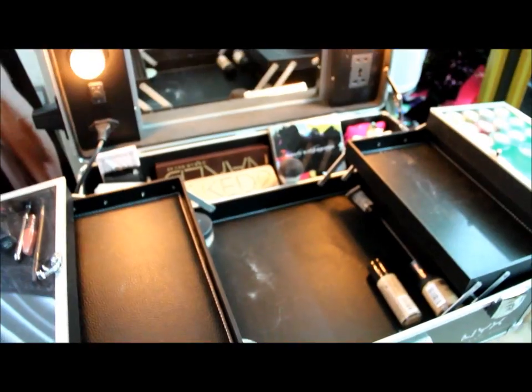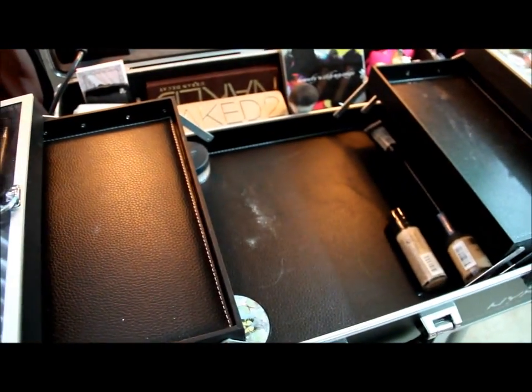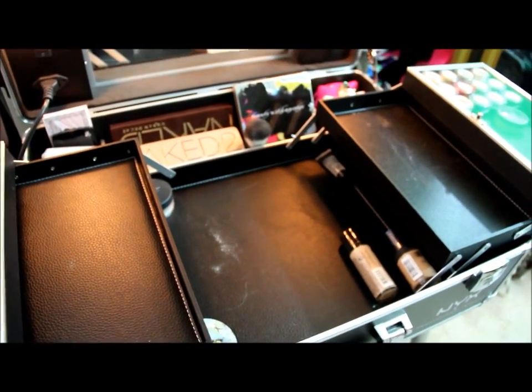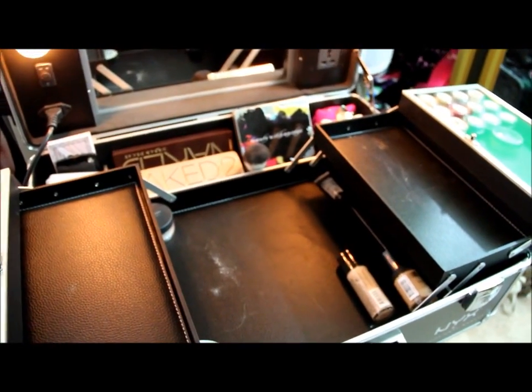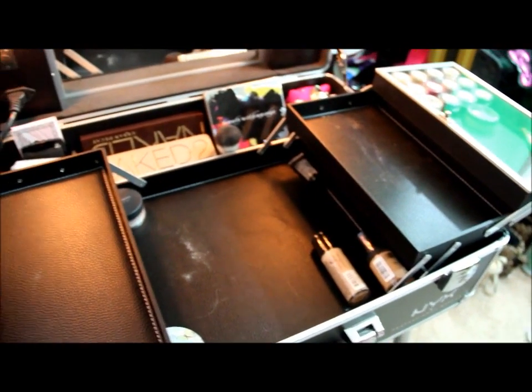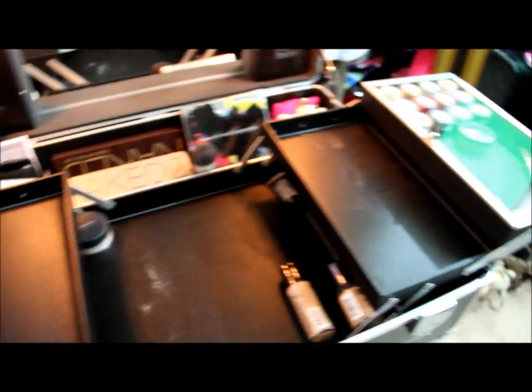It opens up like this, but as you can see, I don't have anything because I used to keep my everyday makeup in here, but it wasn't obviously in my bag. So what I'm thinking about doing is actually going to just put my hair products in there. So my everyday eyes would be right there, my everyday lips would be right there, and then my everyday face right there. But I'm kind of in the middle of reconstructing this, thinking maybe I'm going to use it as more of a hair base as well, not just makeup. Just because I do like that daily makeup bag. It's actually really convenient just to dump that out and start my makeup every day rather than just having all this.